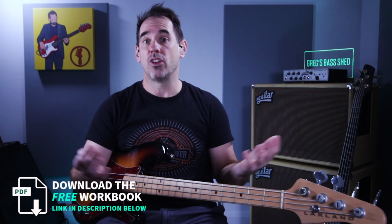And in conclusion, I just want to add that playing with the pick is a really good addition to fingerstyle, okay? So you don't have to exclusively play one or the other. It's great to be able to play both techniques, and then you have a wider range of tones that you can get from your bass.